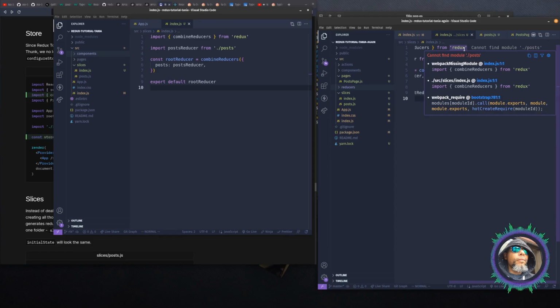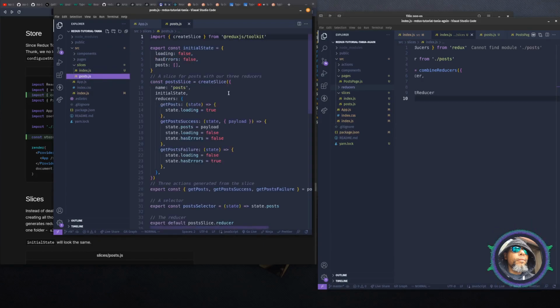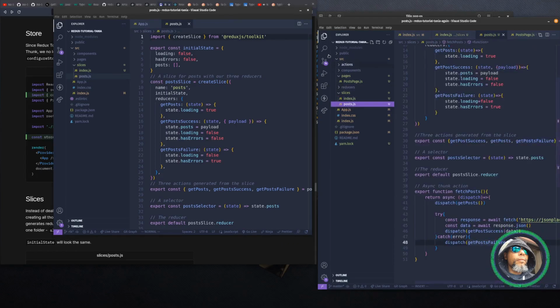Okay, what the frack? Reducers. What? Cannot find module post. What the heck? Slices, index, post. Index is the same. Post.